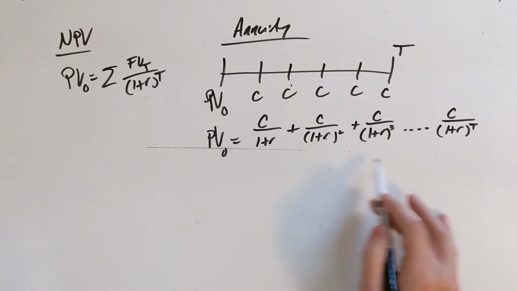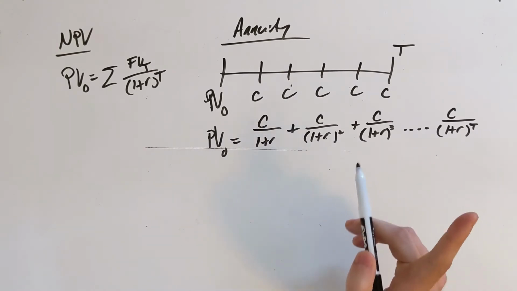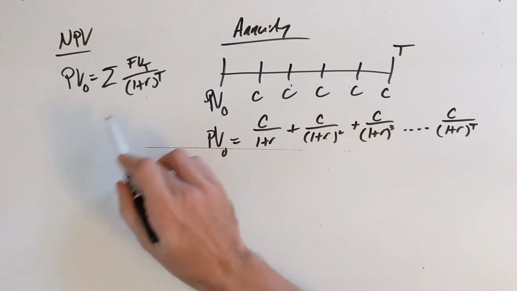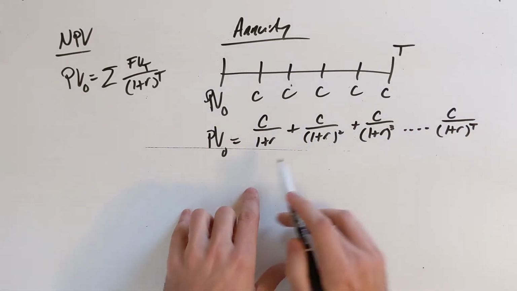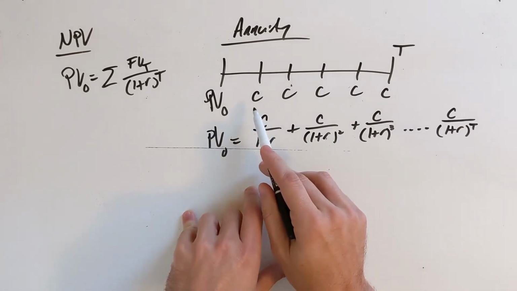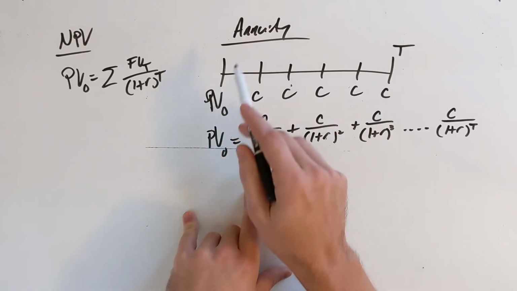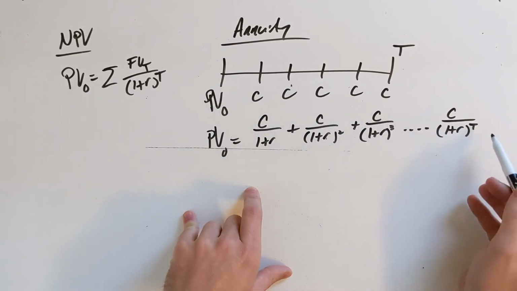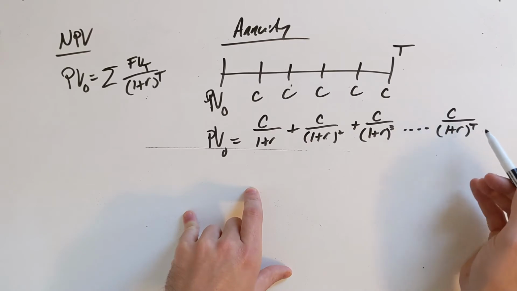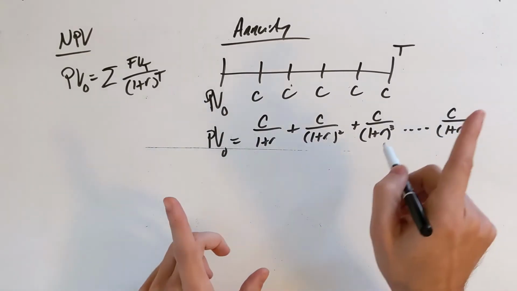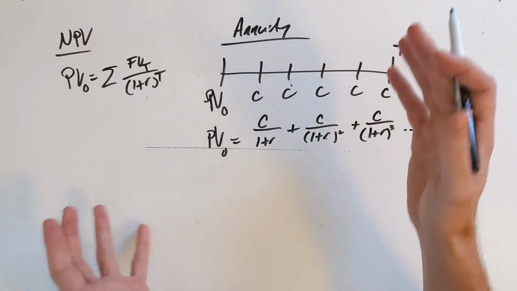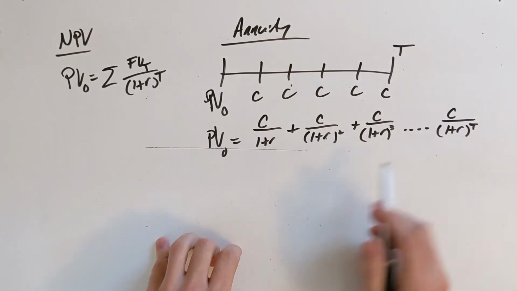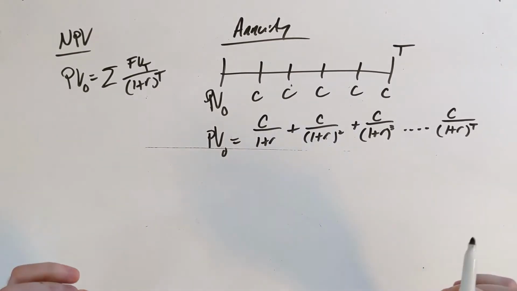So this is the net present value, but we want to think about whether there is a better way or a shortcut to doing the NPV that makes it less tedious. Because if you're looking at the annuity on your home loan, on your mortgage, if you're making monthly payments for 30 years, this T becomes 360. Your final payment is 30 years from now, or 360 months from now, and that is a lot of cash flows to do all this math with. So is there an easier way? And the answer is yes.